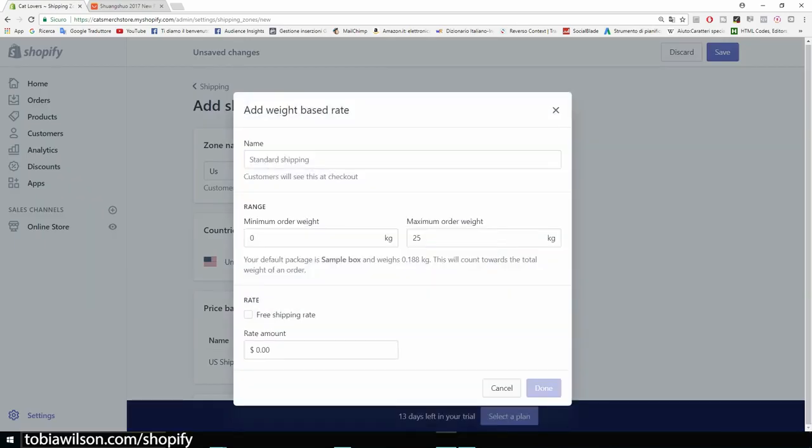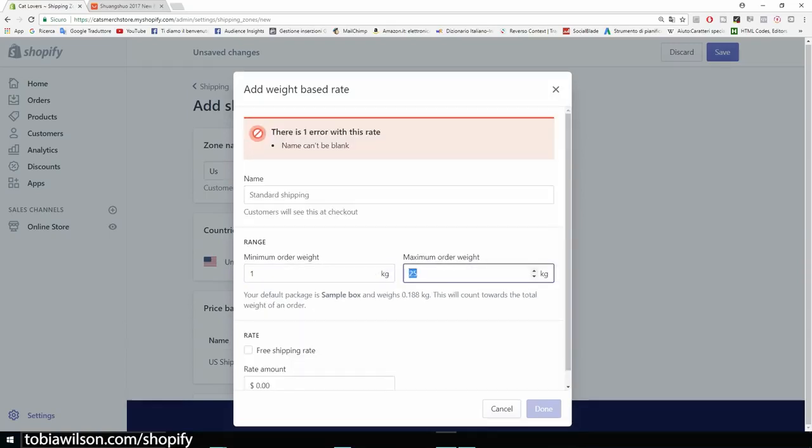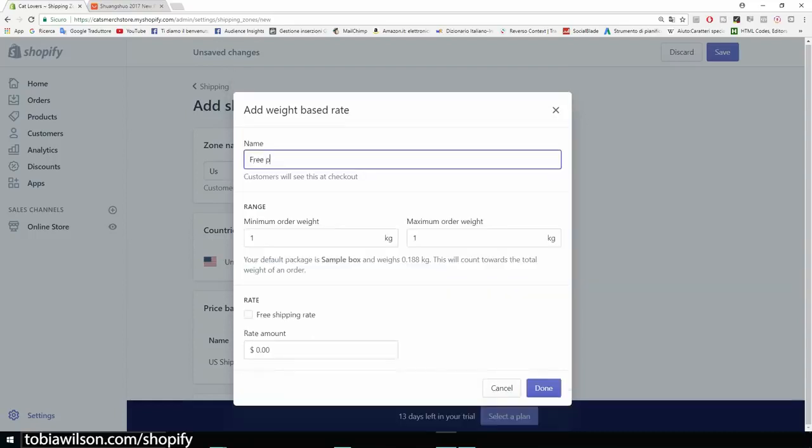So to do this, if you like this strategy, you want to add a weight-based rate, so add rate, and then for the products that have a specific weight, for example 1 kilogram, free plus shipping, you want to charge the customer, for example, $5 for the shipping. When you import the product, you want to make sure that you put in the weight as 1 kilogram and the cost as 0, because the product costs 0 and then the shipping is $5.